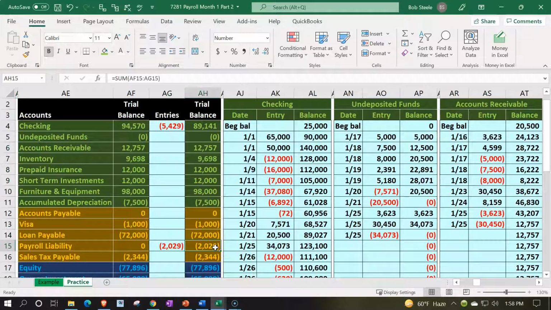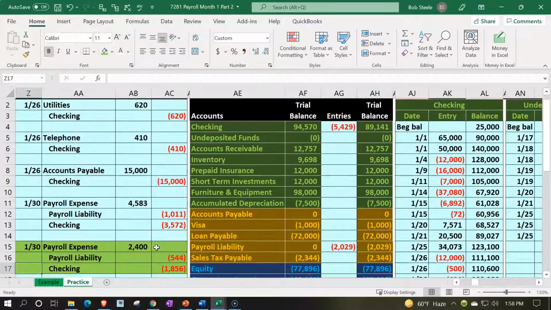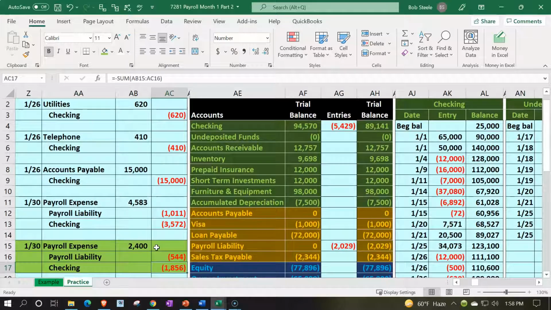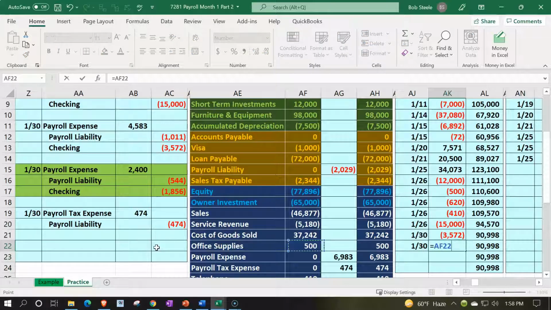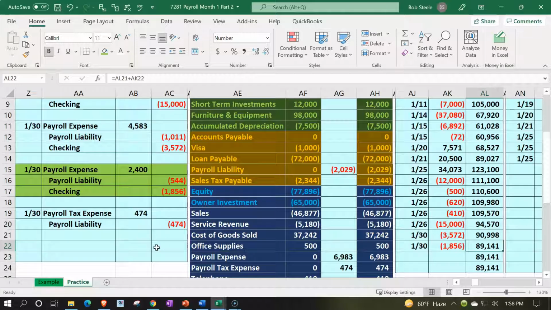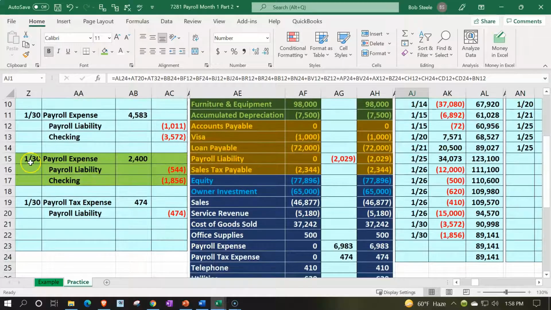Not yet, because we have to add one more. Sorry about that. It's not there yet. We're getting close, though. And then we've got the checking account. So checking account, finally. That's going to be down here where the action is, 130. This is going to be equal to the checking account of the 18556, bringing that down to the 89141. We're back in balance up top. Let's do the last one. Finally.